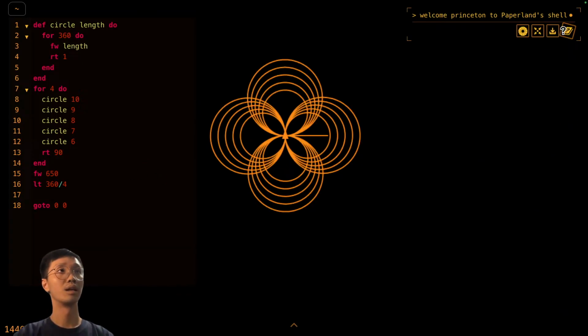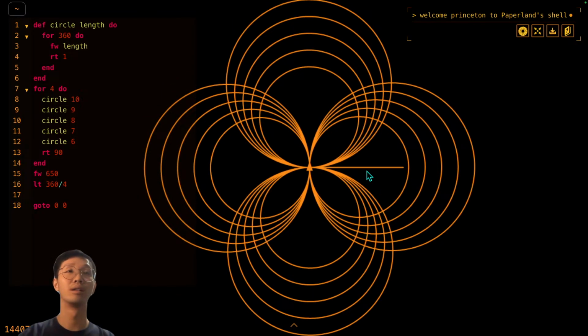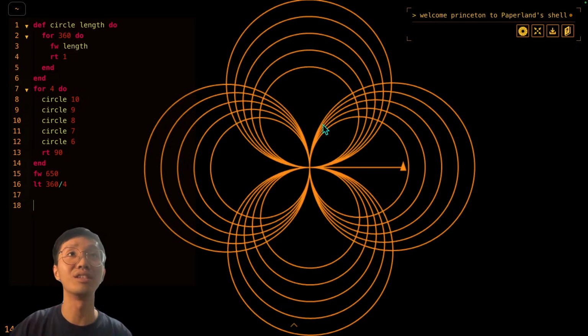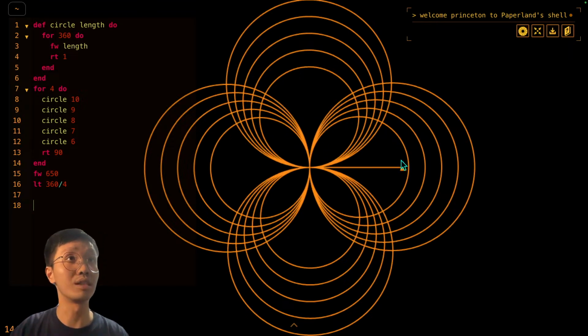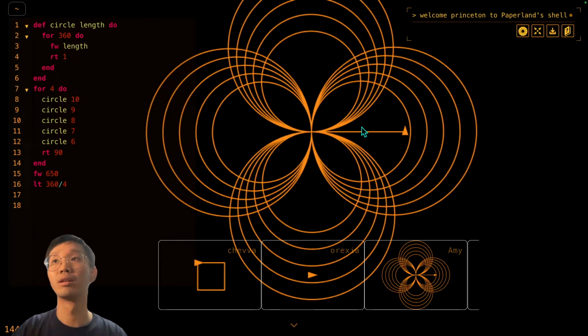Are there any tips to go to the middle point of, for example, circle 10? Ah, right. You want to go to the midpoint here. You have to figure out the math for it. We could do it together. What's the circumference of this smaller circle? Let me count.